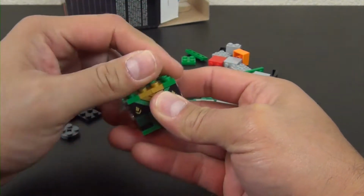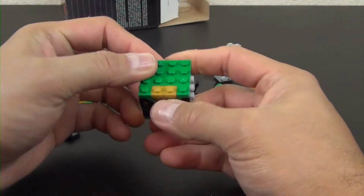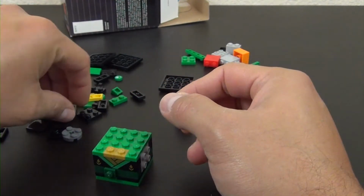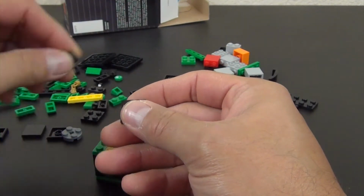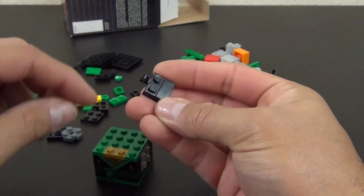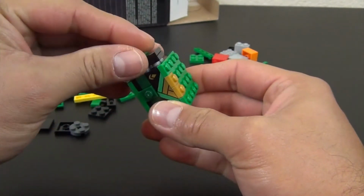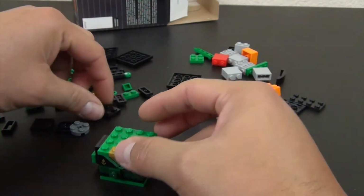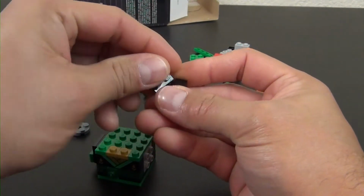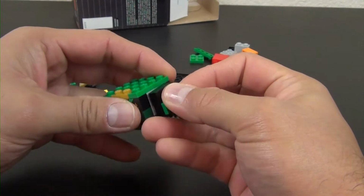Now, I will say that definitely what I think the Lego group is trying to do with the BrickHeadz is kind of coattail along the Funko Pop style figures. They've seen how popular those are, and I think that once they saw how people stand in line to get those Funko Pop figures, they probably said, well, we can do that, and this is kind of their attempt at that. I don't think that this is nearly as popular.